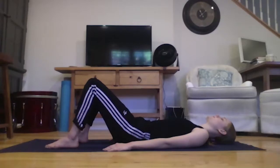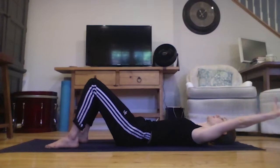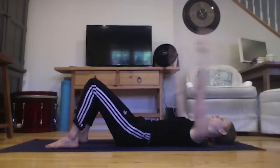And inhale, exhale, and tighten that belly just a little bit. Inhale again, and exhale, pulling those hip bones towards that rib cage without moving the pelvis. Inhale, and exhale, tighten that belly. Inhale, bring the arms up, keeping that belly tight, and exhale, press them down.